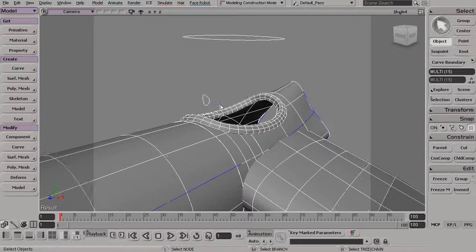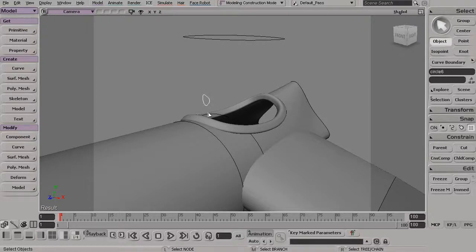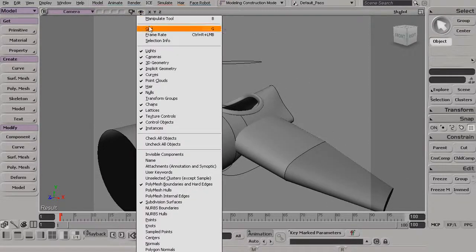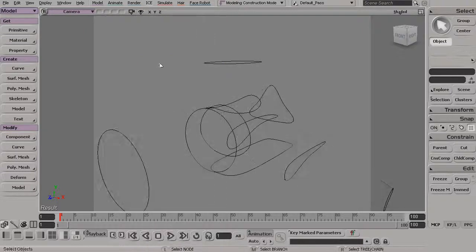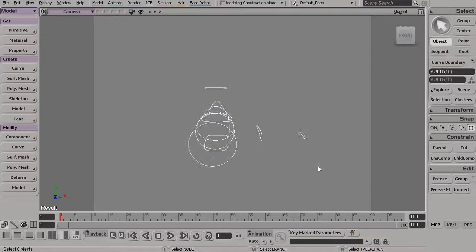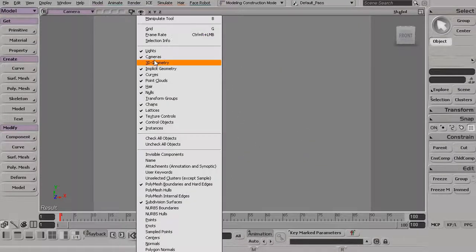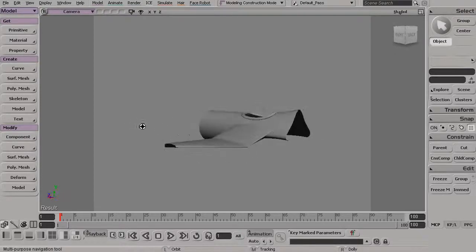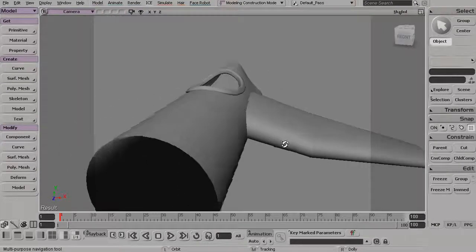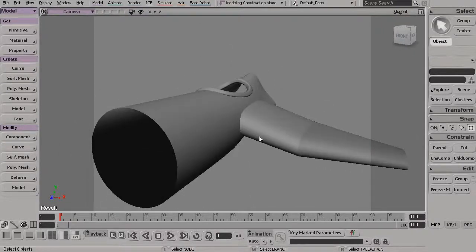Now that the history and the connection between all these different objects has been severed, I should be able to safely remove these unwanted curves. Let's come to this eyeball icon, and I'll quickly turn off my 3D geometry, which leaves just my curves behind. Now I can grab these different curves, select them, and delete them. When I turn my 3D geometry back on, you can see our geometry is still intact, nothing's been interrupted, but we've taken those curves out of our scene.